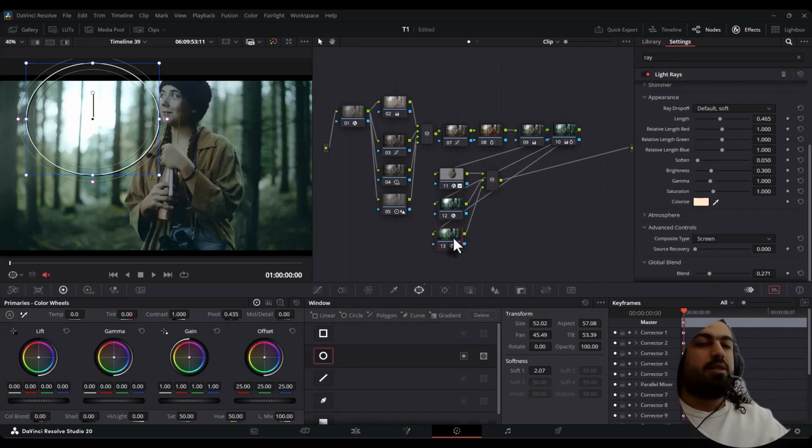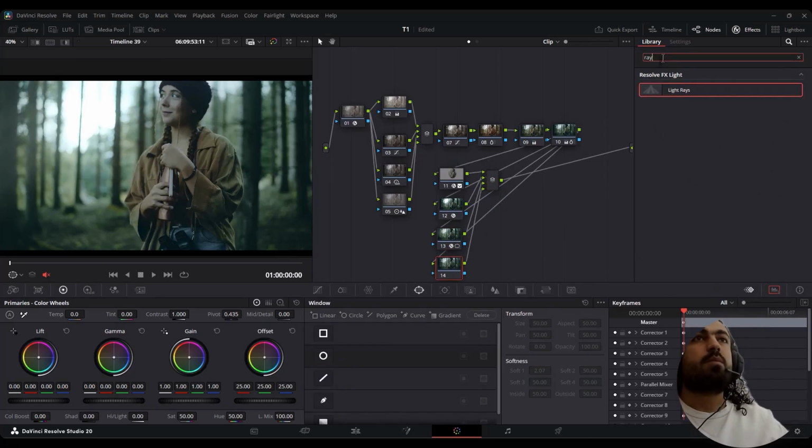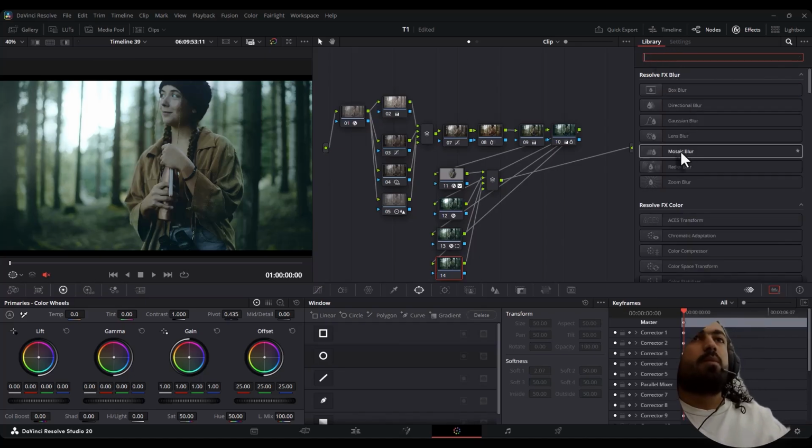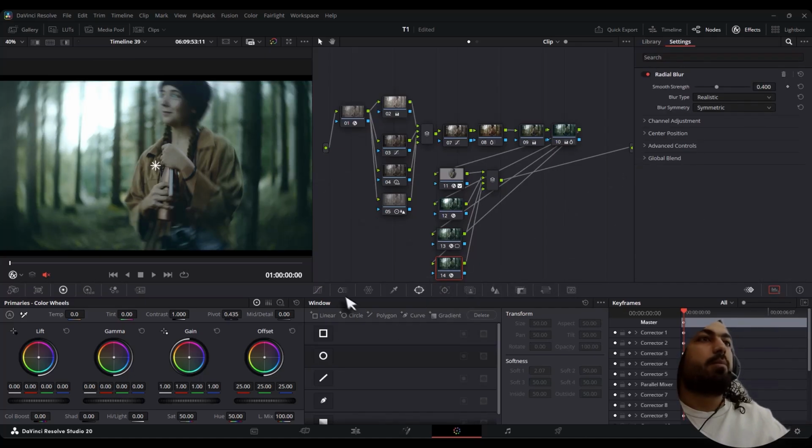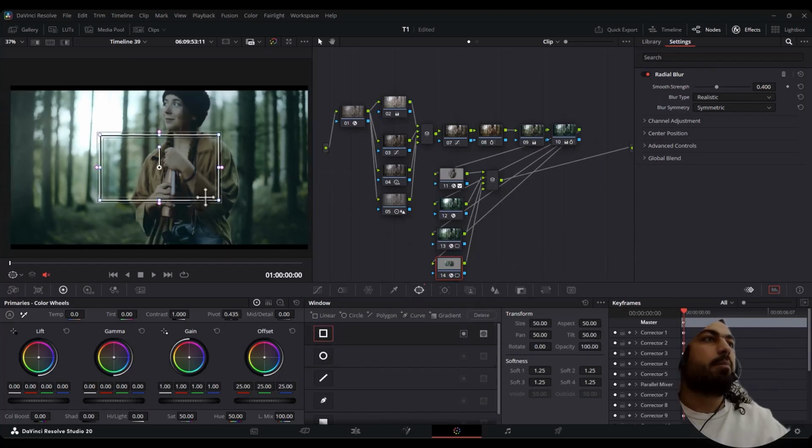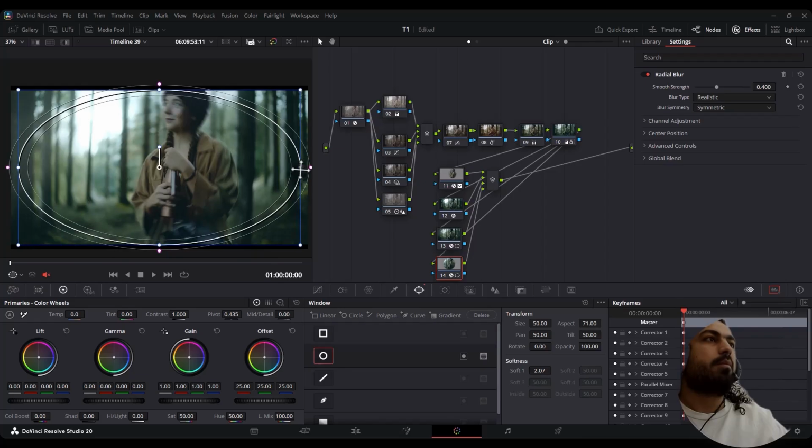We move on to the next layer. I bring in the layer that is above into the project, and then I mask it. And I apply it.